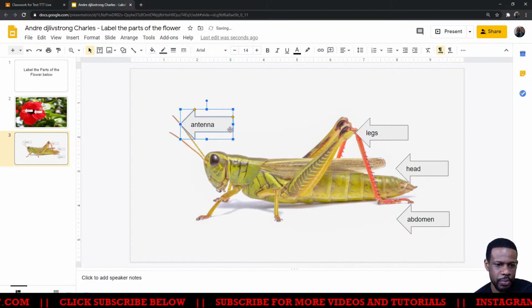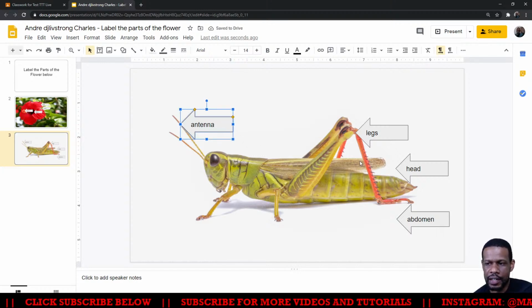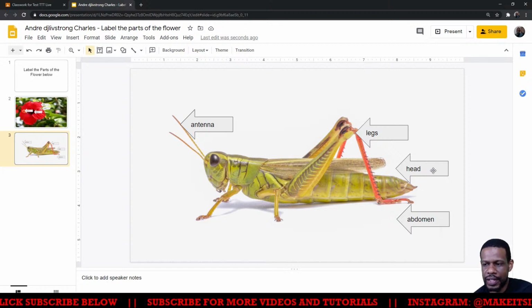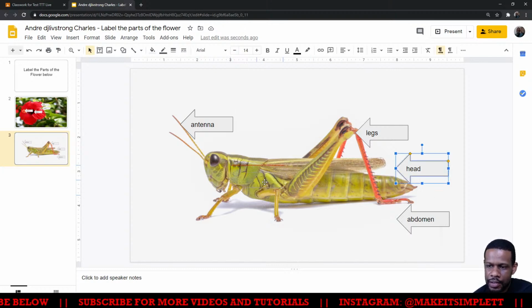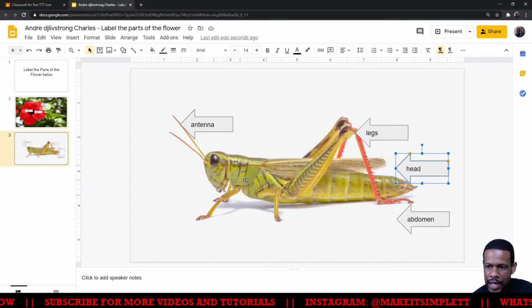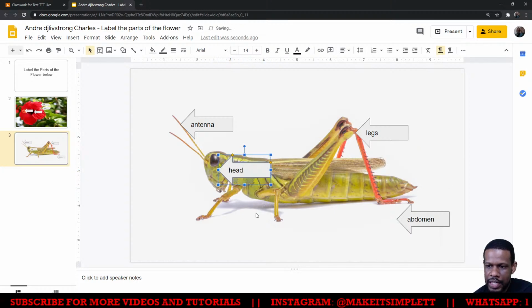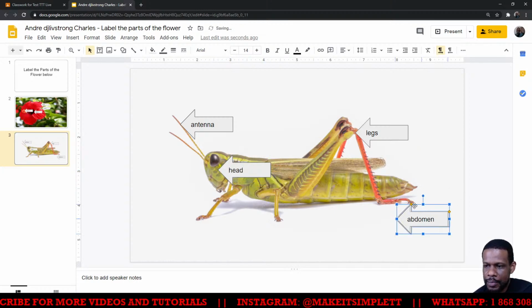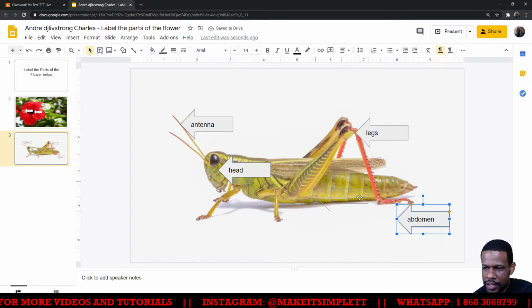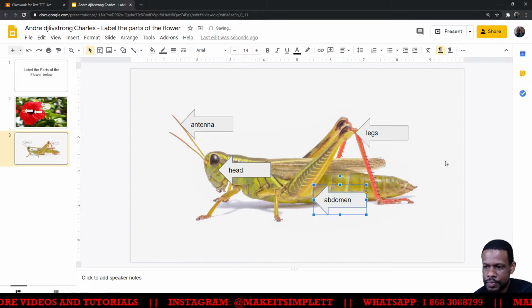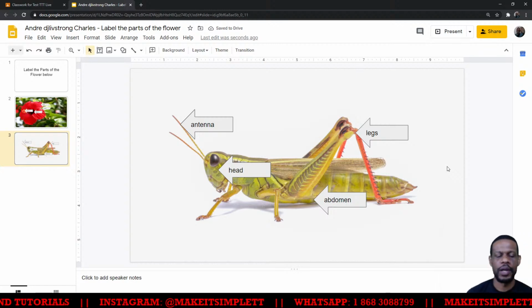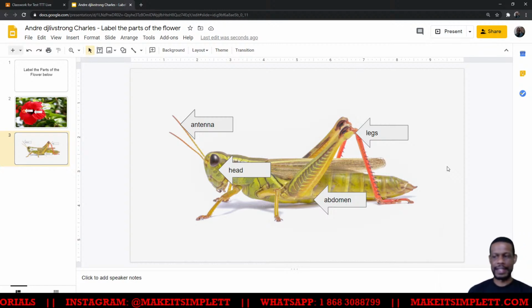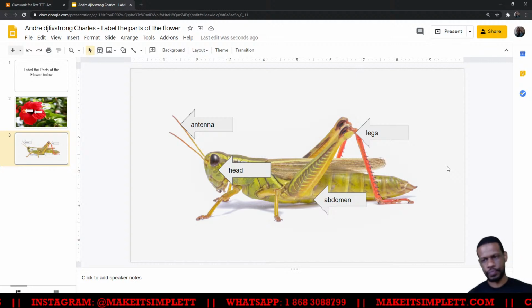You realize how easy it will be for the students to do, right? And the students will feel it's kind of fun, like, hey, look, I'm dragging something. I'm feeling like I'm playing a game, something like that. And let's say I want to get the head. I'll take the head. And, well, that's the best I could get for the head. And the abdomen, well, based on my knowledge, the abdomen should be right there. Now, the good thing is, with arrows, you can look at where the arrowhead is pointing. And wherever the arrowhead is pointing, it's easy to just mark it.